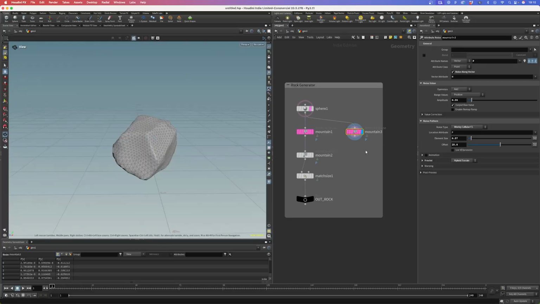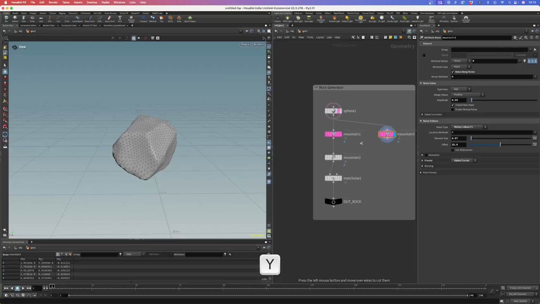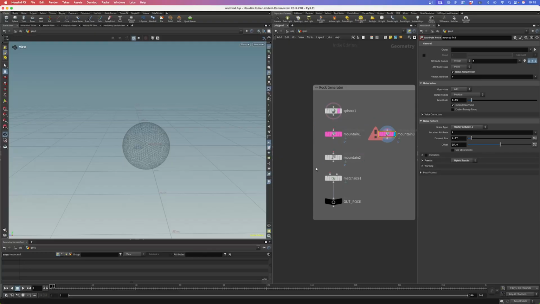And let's say I'm not happy with this node, so I don't want to have it connected anymore to this node tree. I can hold down Y on the keyboard and I will get this little scissor, and once I click and drag, I can draw over the node connections and they will be cut, which is super useful once you miswired something or you copied a tree and sometimes they are still connected to the original tree, so you can just quickly cut it.